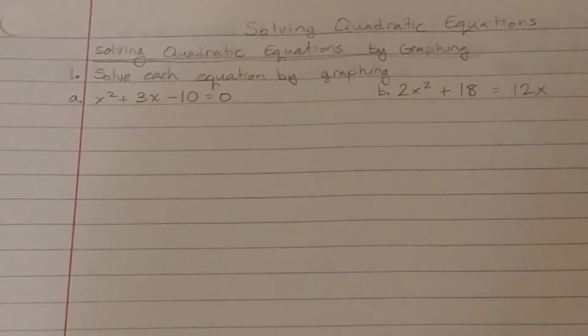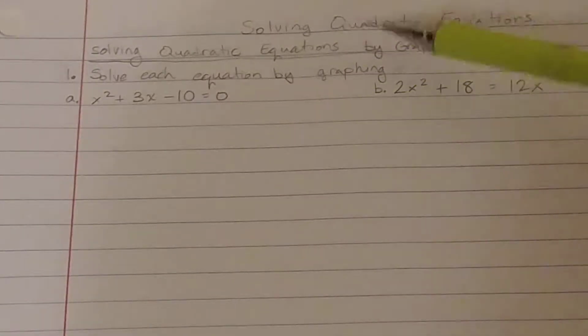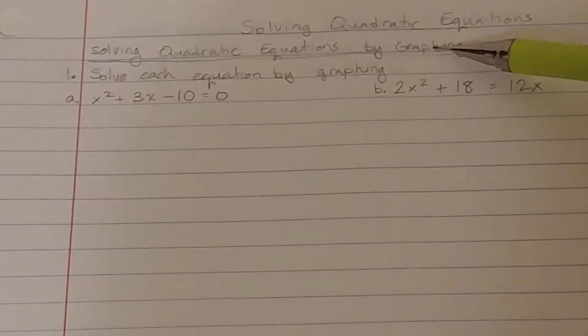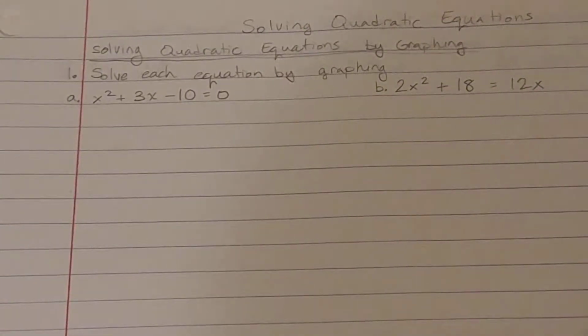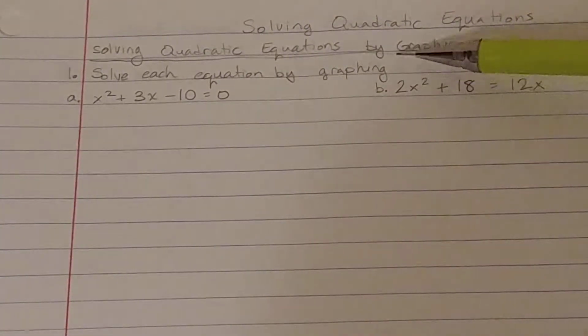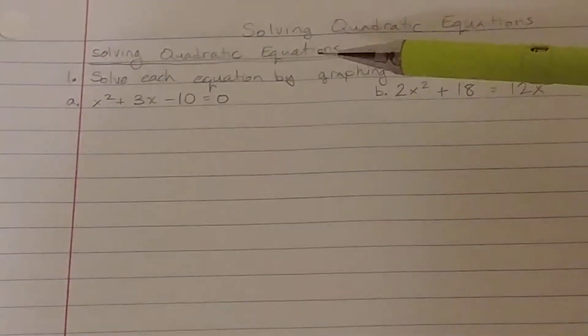So here we're going to look at a new chapter, chapter 3, and this is solving quadratic equations. We'll talk about what it means to solve a quadratic equation in class, but solving quadratic equations by graphing. There are different ways to solve quadratic equations, and one way is graphing. Usually that's the first way that students are taught. So let's look at this.